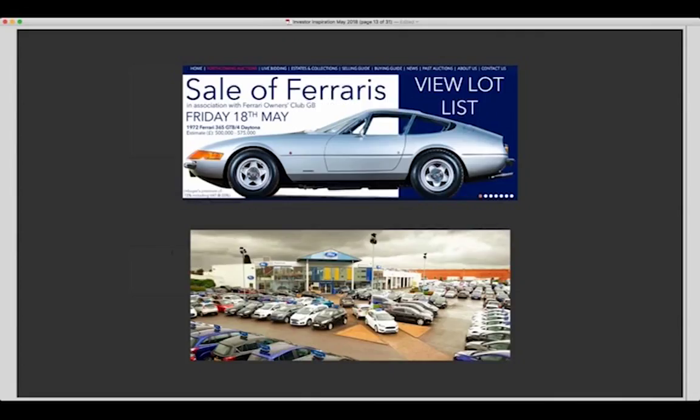Let's give some examples of that. Today in the UK, there is actually a prestigious auction of historic and valuable and classic Ferraris. It's happening somewhere in the UK today. I'm not there. I can't afford to buy one of these yet. But you can see in their advert, they're offering for sale this 1972 Ferrari with an estimate of between £500,000 and £575,000.